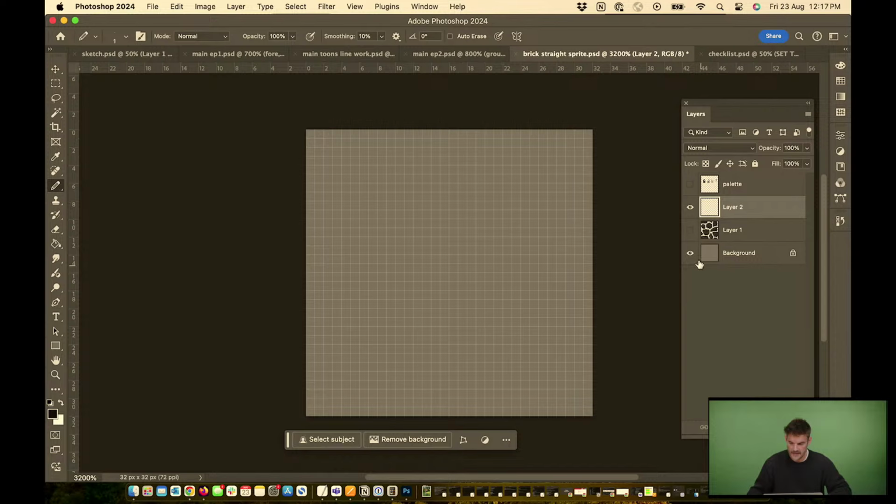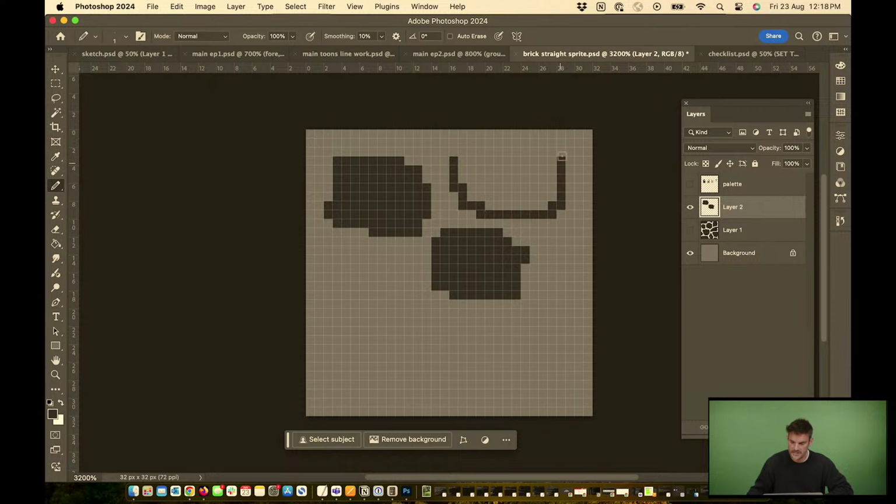So let's say that I'm going to start drawing in here, and I'm going to make these tiles, but I'm just going to fit them inside my pattern here. They're not going to go over to the edge. They're just going to sit nice and comfortably.